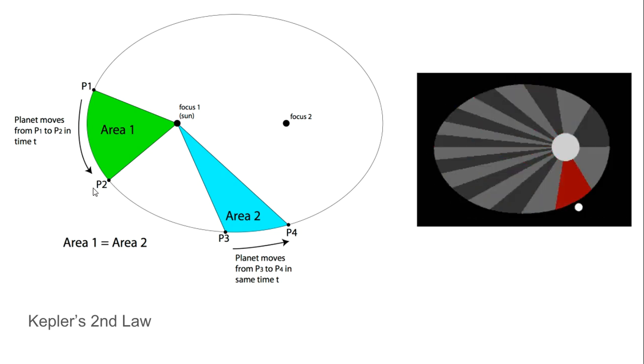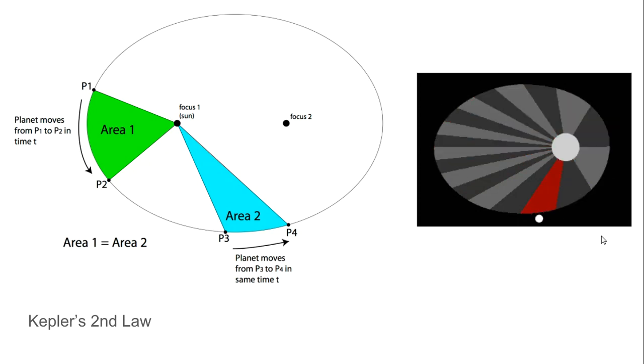So in order to do that, across area 1, the planet, in this case, has to move. This is, of course, perihelion. At perihelion, its closest approach to the sun, the planet has to move a whole lot faster to sweep over that area than it does when it sweeps over from P3 to P4 in area 2. What ends up happening, if you watch this animated GIF, is that the planet moves much more slowly at aphelion than it does at perihelion. And that's Kepler's second law.